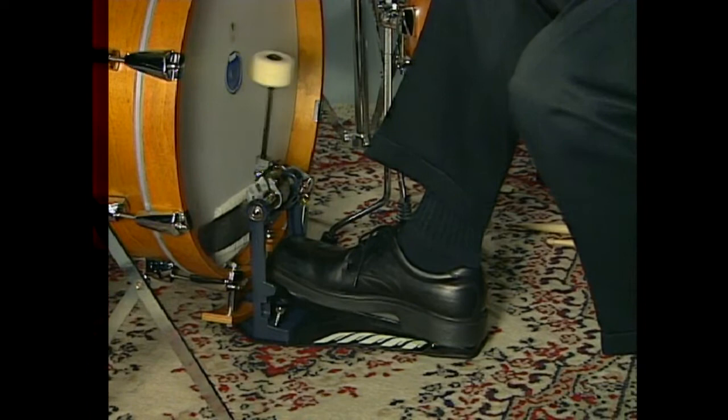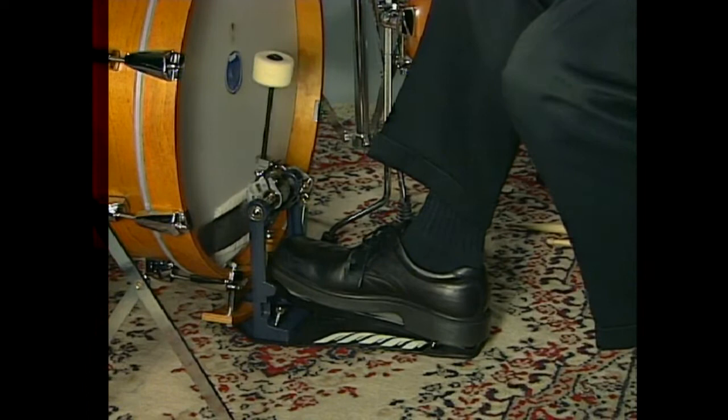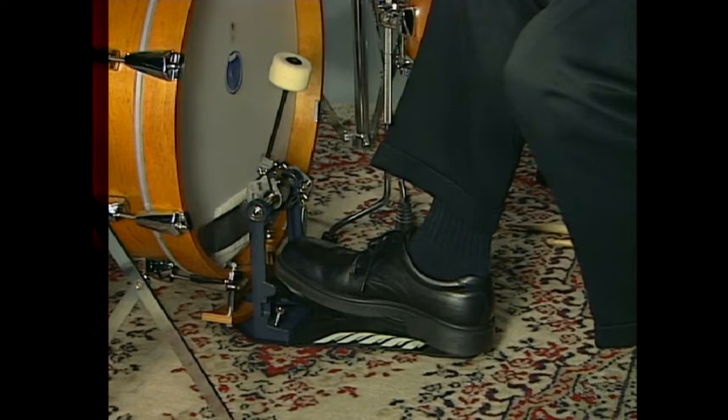All right? So that can make life a lot easier for you, because if you're trying to play softly like that, you're in trouble. If you're trying to play loudly like that, you're in trouble. But if you have the technical expertise and a pedal set up to accept it, then you're in good musical shape. All right? So let's review just a bit about the bass drum pedal. Set up in such a way as you have a maximum stroke that gives you plenty of room. All right? Because that room, that stroke length, represents dynamic range and represents tempo.